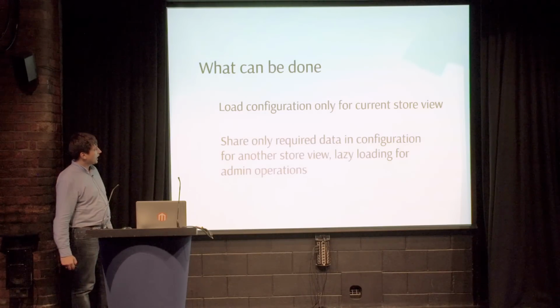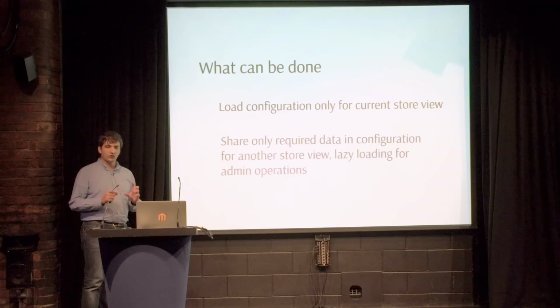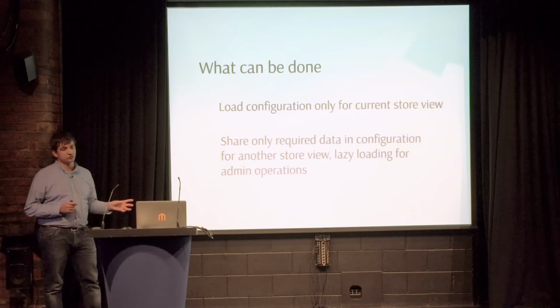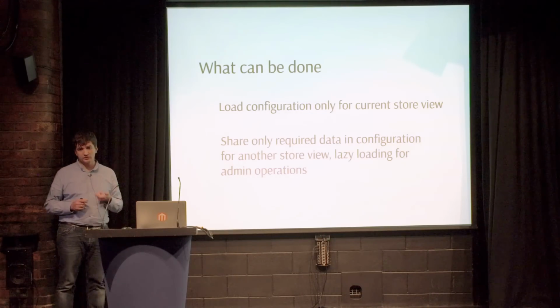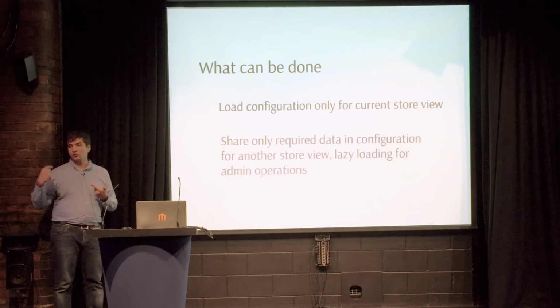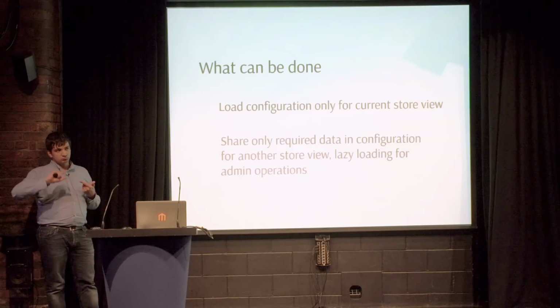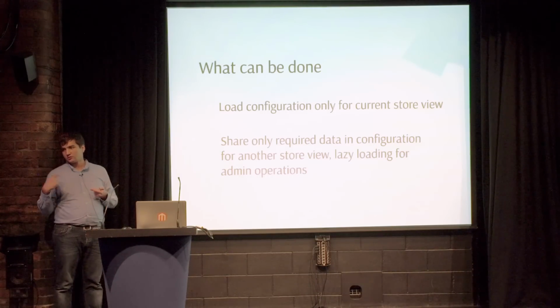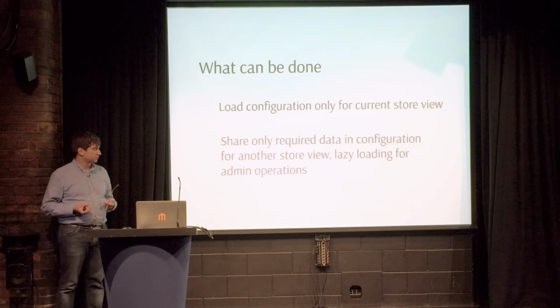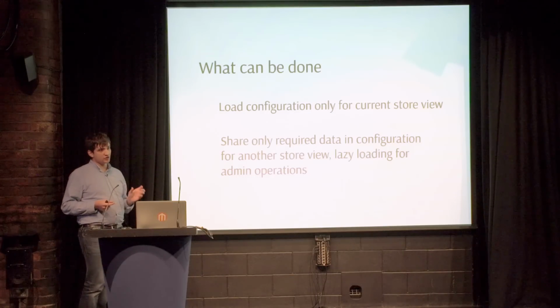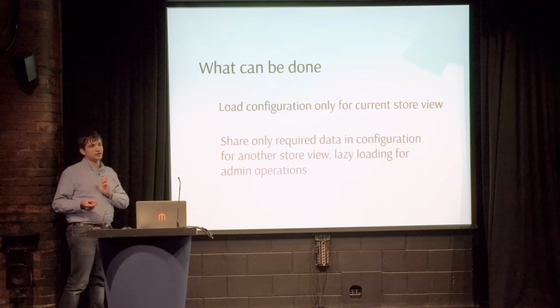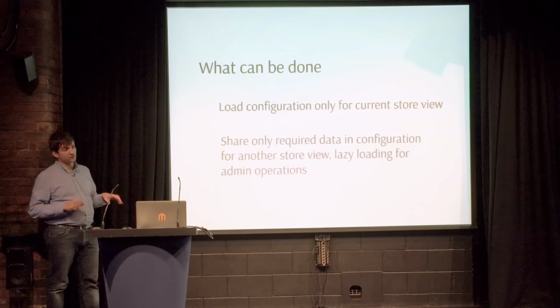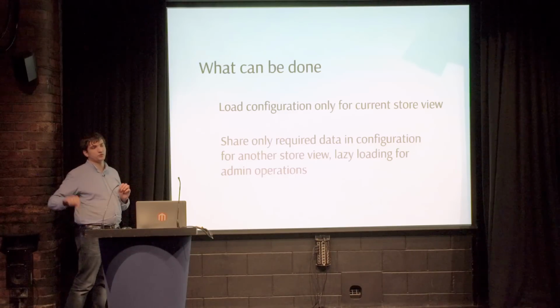Another thing, you need to share only the required data in configuration for another store view. For instance, you still want to be able to switch a URL when you render a drop-down of the store views available right on a website. So for this, you can merge only a particular subset of the data into the big XML structure, and for the rest of the things, you can just invoke lazy loading.